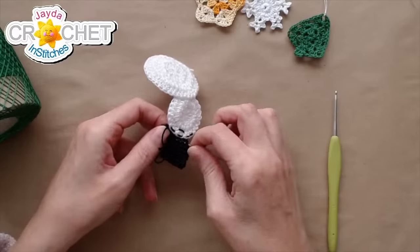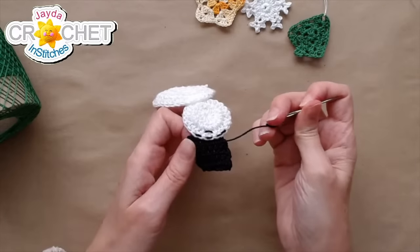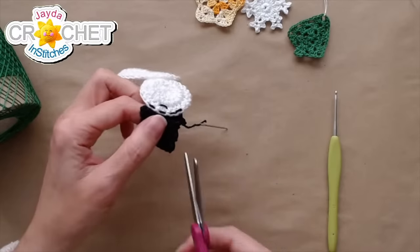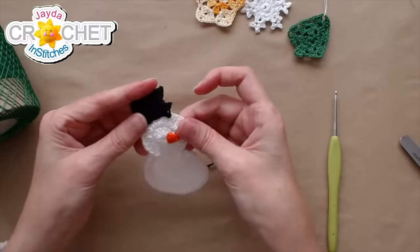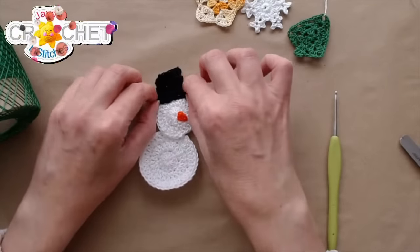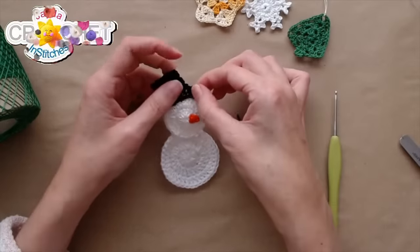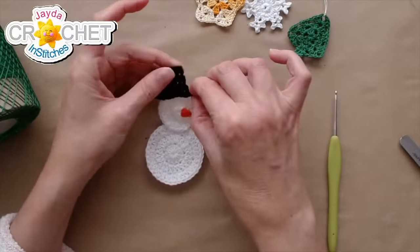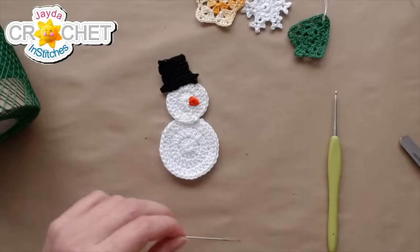And I find it's helpful to kind of hang on to these stitches while you do the weaving in, especially when it starts to get nice and tight, because you don't want to pull any of your stitches out of alignment. You don't want to kind of cinch your stitches together or anything like that. There we go. One top hat, one little nose. Now we just need to make a scarf.